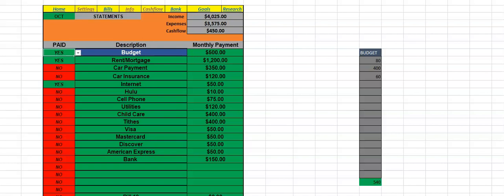Another thing, guys: when I say pay it when the statement is due, you either do that, or if you want to pay that on November 1st, you need to be consistent. You need to make sure that every bill is paid in the same month, or this isn't going to work right. Plus, if you're paying on a statement, you never have to worry about anything overlapping or any problems. So, general rule of thumb from what I've created here is to pay it as soon as it's due.